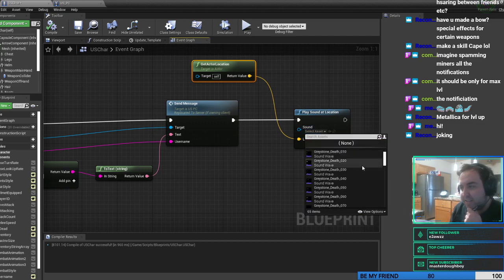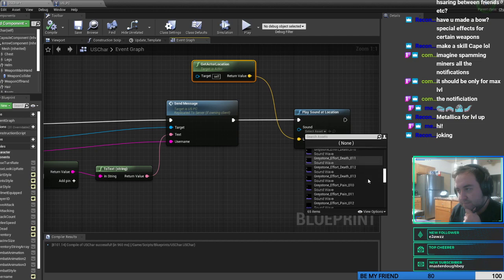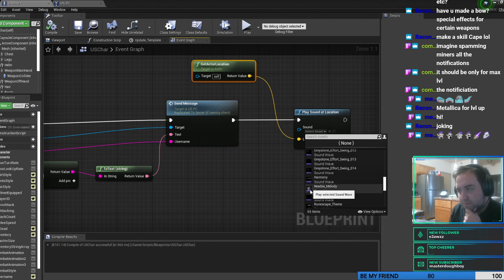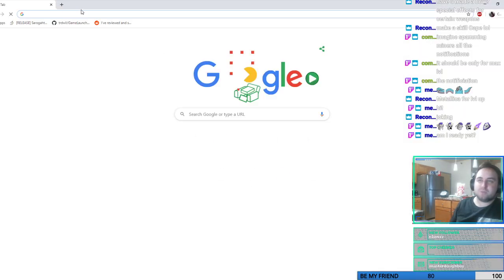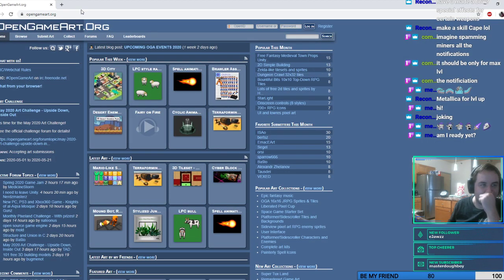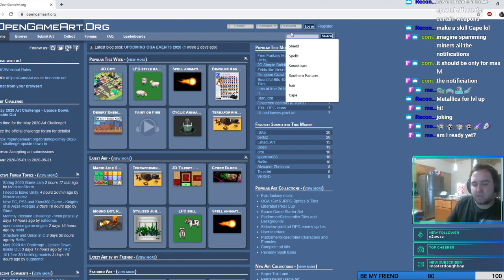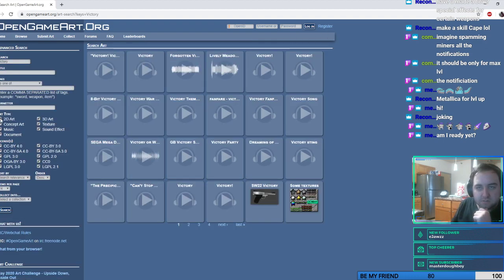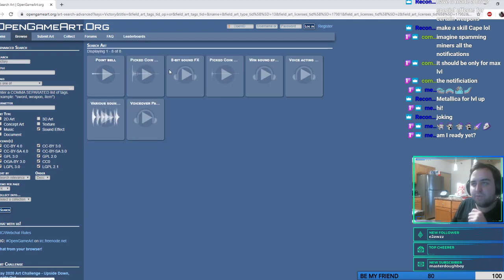Metallica for leveling up. We're going to see if I have any sound assets that'll work. I might not have any in here. I have a pickup sound. Okay. Alright, so that's time to go to my favorite website. Let's just find a little victory. We'll just search victory, and I'm going to sample out everything and just do sound effect, and we'll find something here.